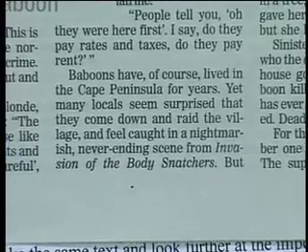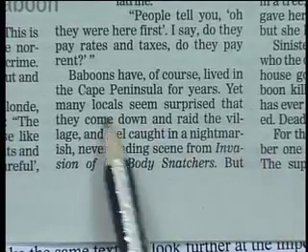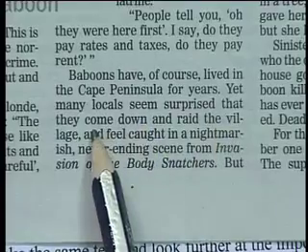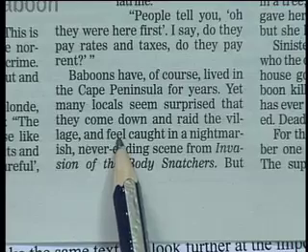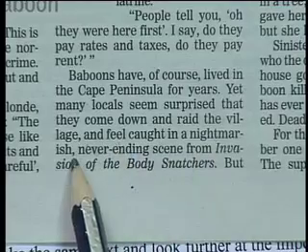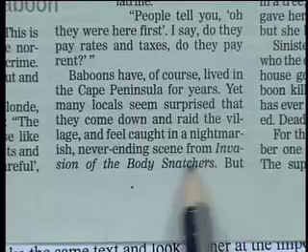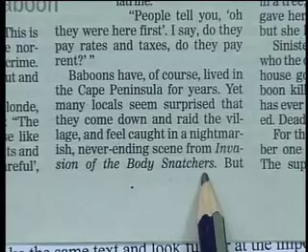If you look down here, many locals seem surprised that they come down and raid the village. That's the baboons. Yes. And the locals feel caught in a nightmarish, never-ending scene from Invasion of the Body Snatchers. That's the name of a movie. Yes. So what do we see? That in print, italics are used for the titles of novels, plays, and movies.